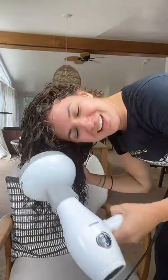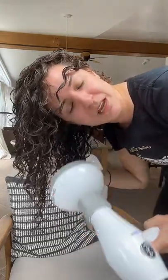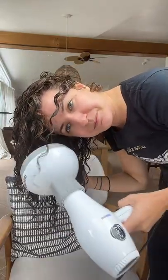Hover diffusing. I like to hover diffuse like this. I'm sure I don't need to. If you have a bad back, you probably don't need to do this. When I start hover diffusing, I put it up to high heat. So hover diffusing is I hold it like 10 centimeters away from my hair.